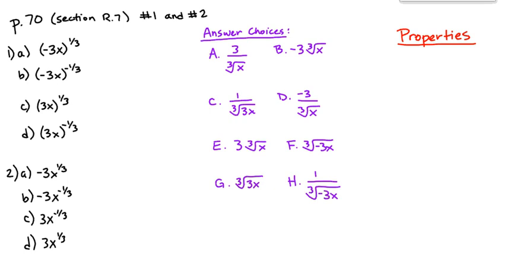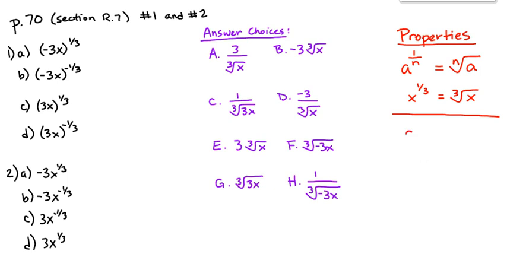One of these properties is that if you have a variable raised to a fraction power, such as a to the 1 over n, that is equivalent to a root. So the 1 over nth power is equivalent to the nth root. So specifically for these problems here, x to the 1/3 power is equivalent to the third root of x. So that's one property.